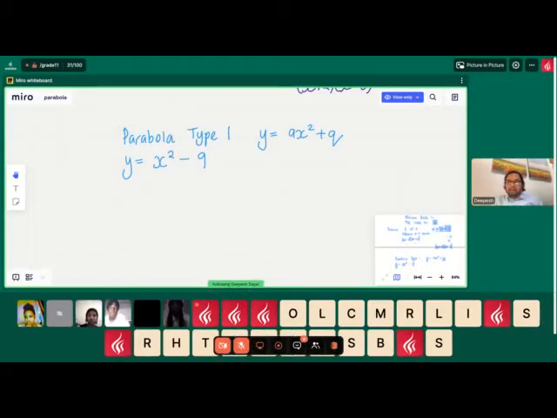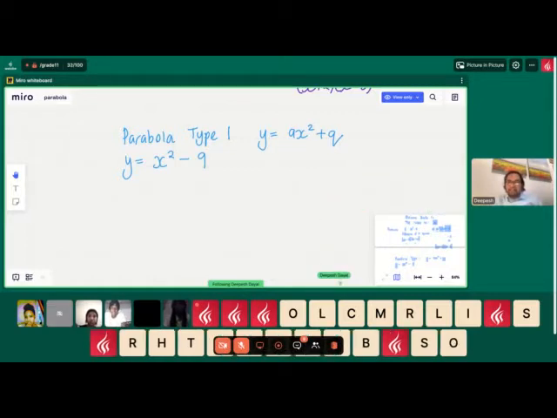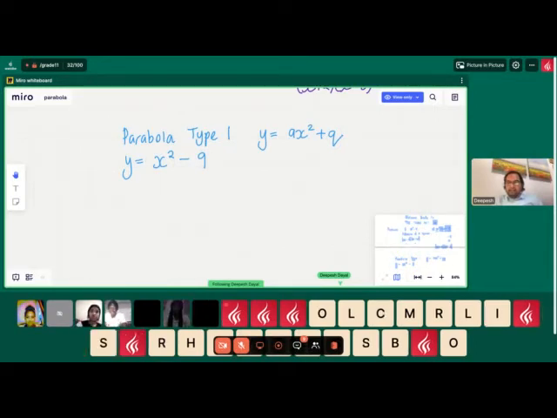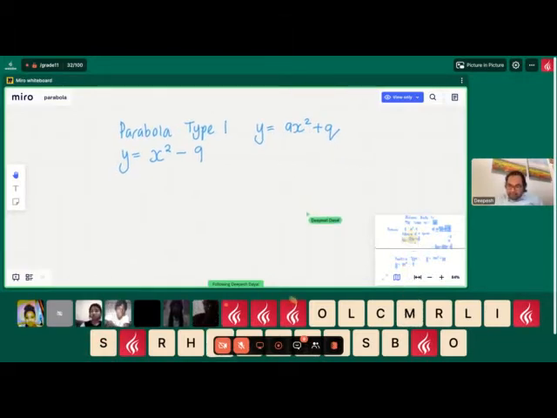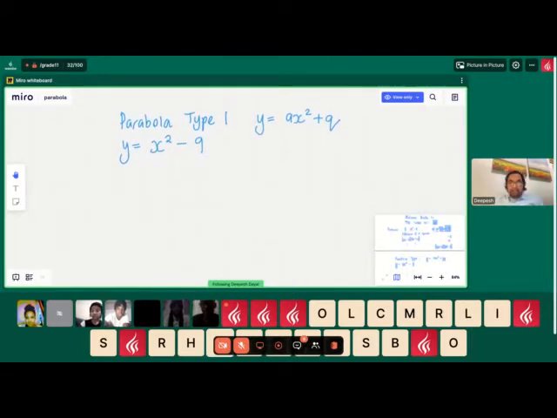So the first step would be finding the x-intercept and the y-intercept. Well done. We've got an answer here from Sanama. Do you all agree with Sanama? So it's finding the x-intercept and the y-intercept, right?